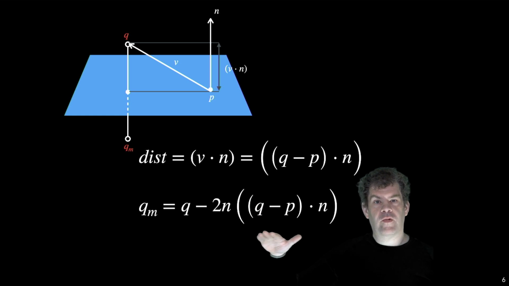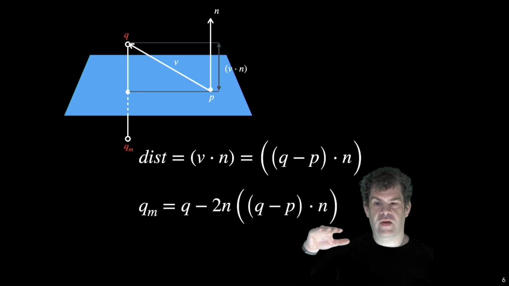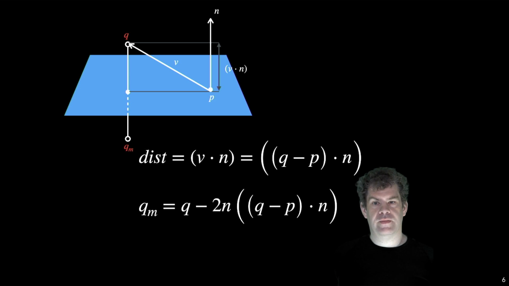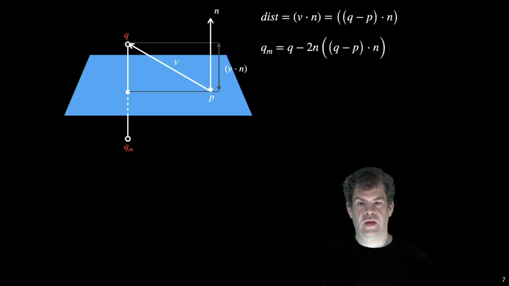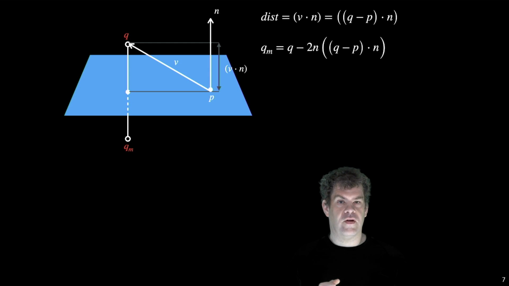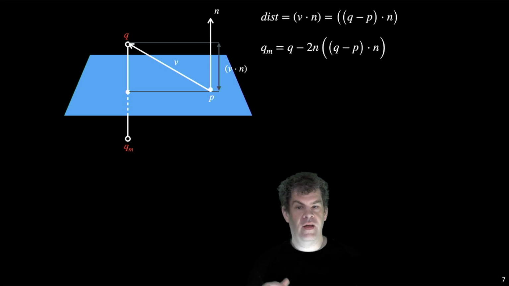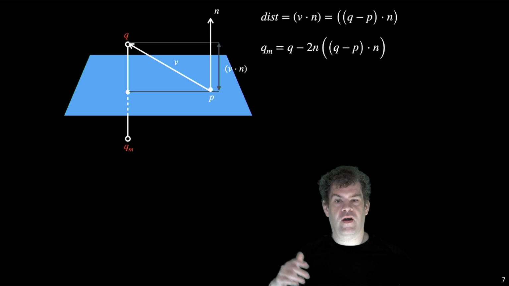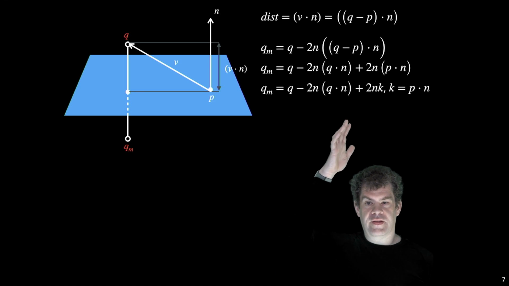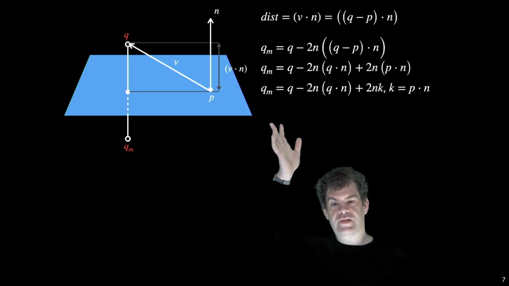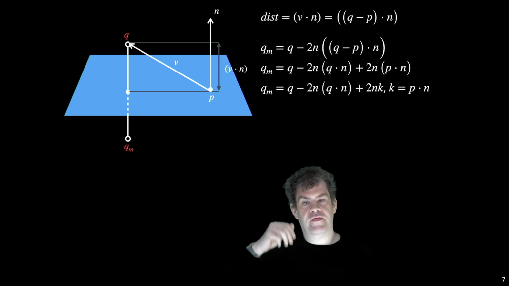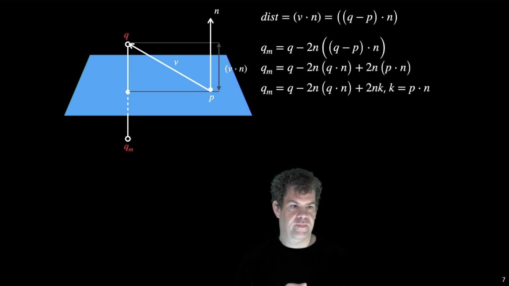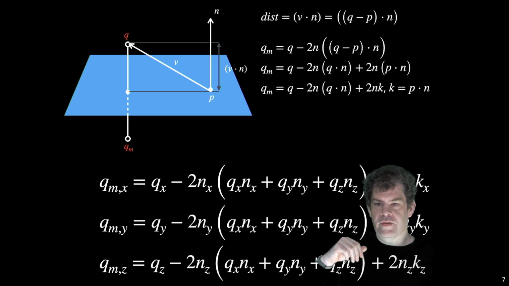Now, we don't really want to execute this computation this way in the shader to compute every part. We could, but there's actually a more clever way. So first of all, let's take this computation that computes QM and just rewrite it a little bit. All I basically do is multiply the outer brackets out by minus 2n. That's what I get out. And since it blows up a little bit in size, I want to simplify this a little bit and call P times N k. You'll see in a second why I do this.